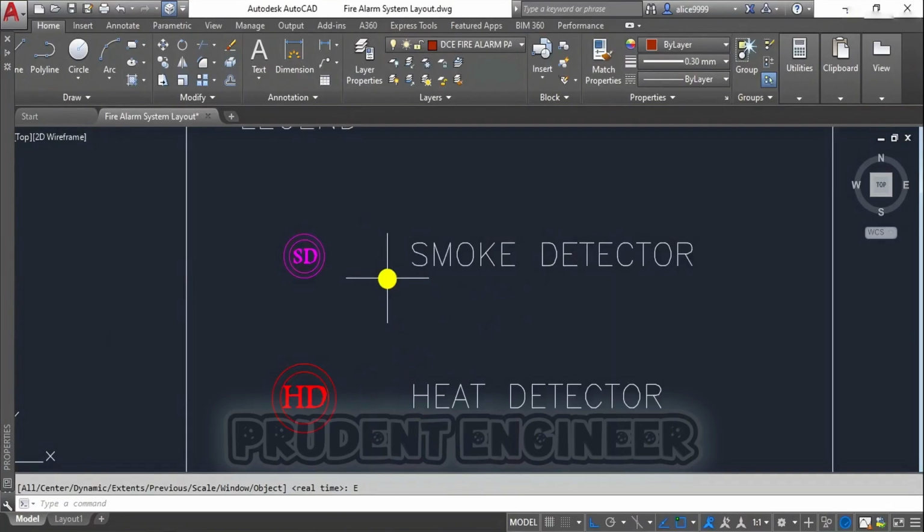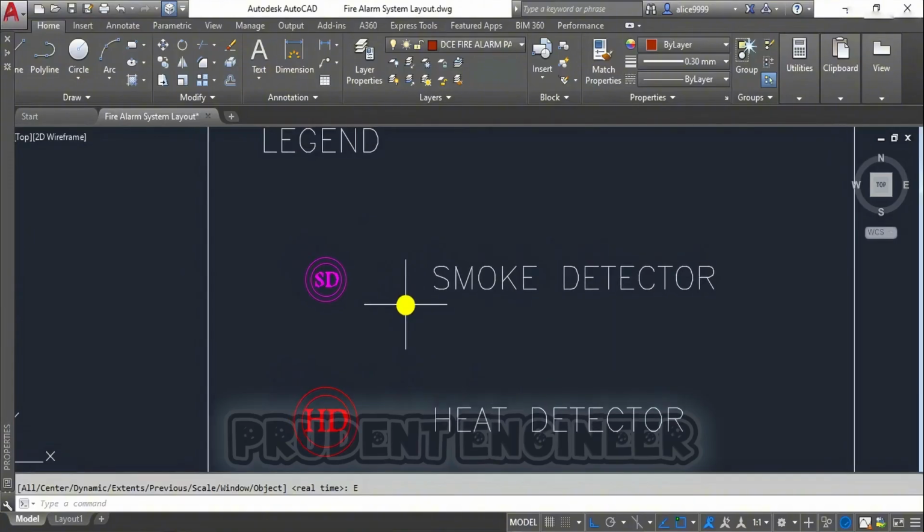This is called a smoke detector. Smoke detectors are the apparatus or the device used in a fire alarm system. This smoke detector senses the smoke and gives a signal to the fire alarm panel. And then the fire alarm panel converts this signal into a command and gives it to the connected apparatus or devices which must activate in case of fire.